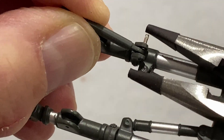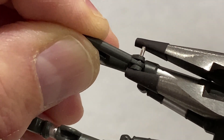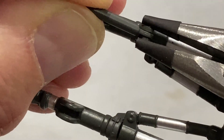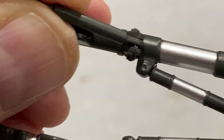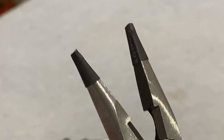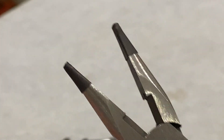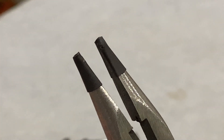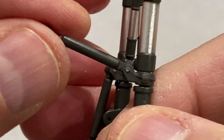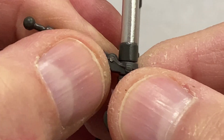I'm just going to try and squeeze this through — perfect. I've put a little bit of heat shrink tubing on the pliers they provided just to make sure the paintwork doesn't get damaged. Those retraction pistons are now fitted. The pins are really good — they've got a grooved end on one side so when you push it in it grips the plastic and stays put.